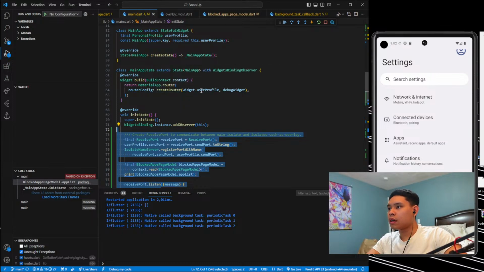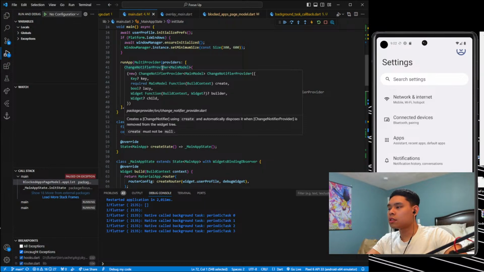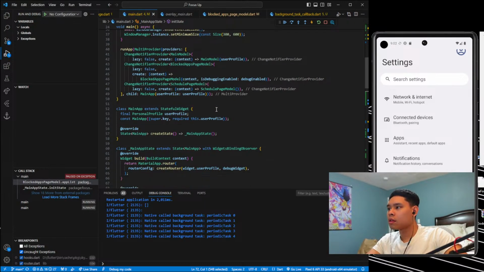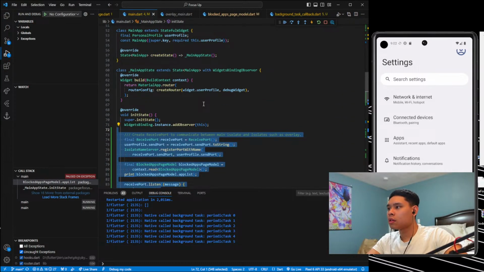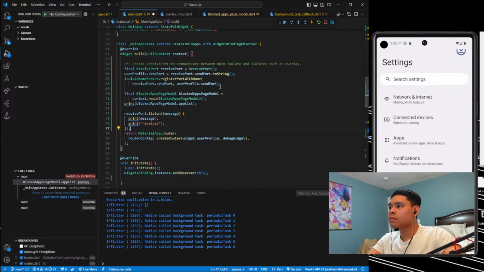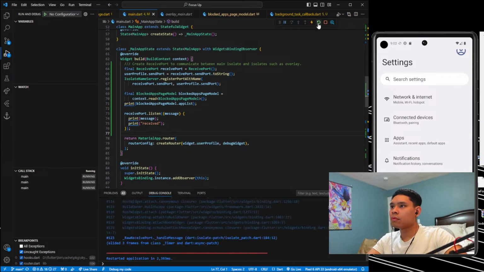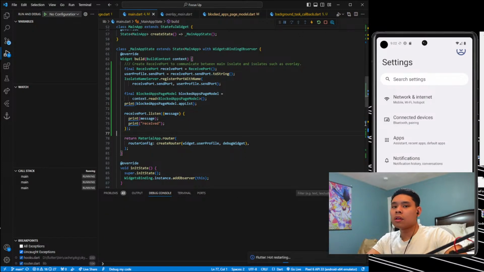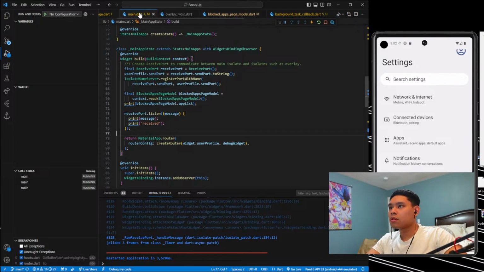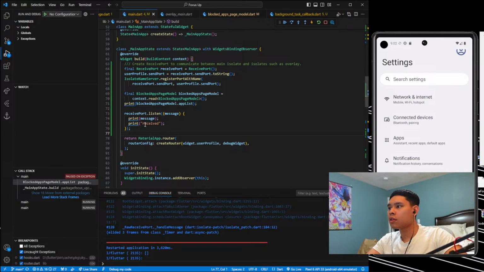It could be that all of this is created from a change notification provider. Yeah, we probably want to put this, I guess, here maybe. Let's see if this works. Okay, this is still not initialized.